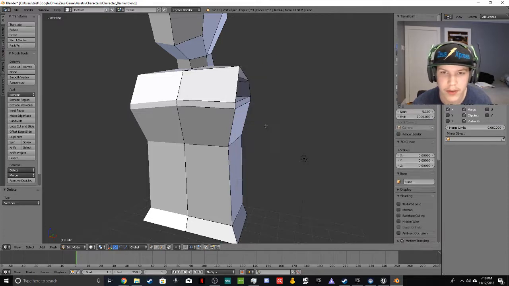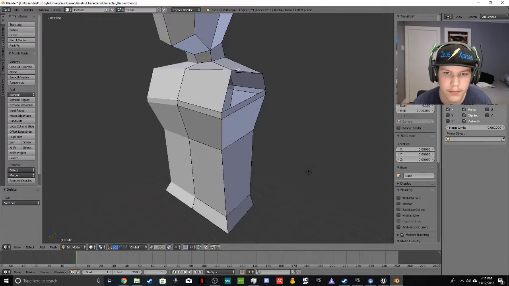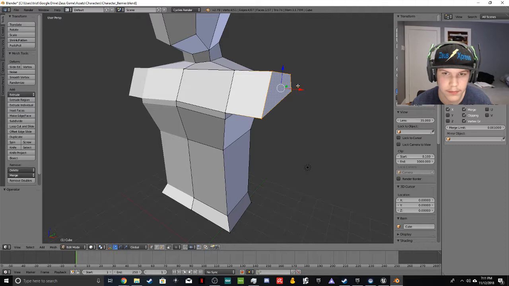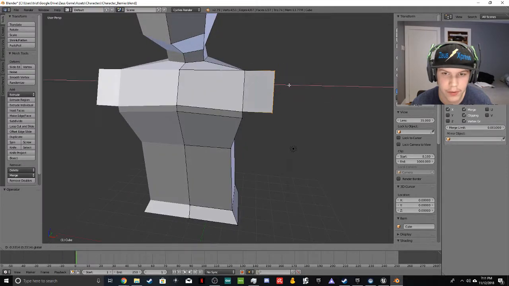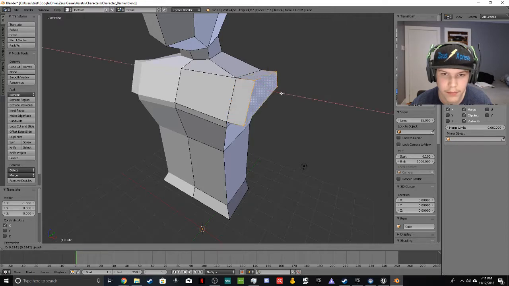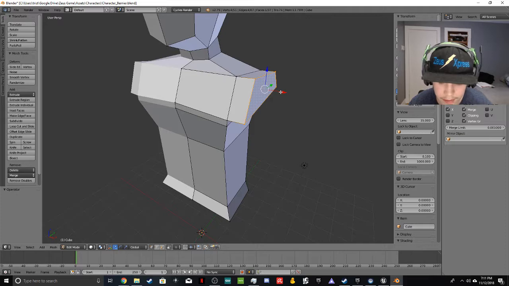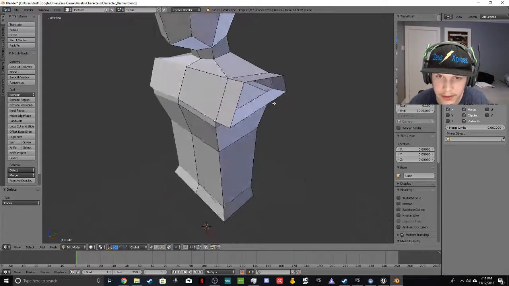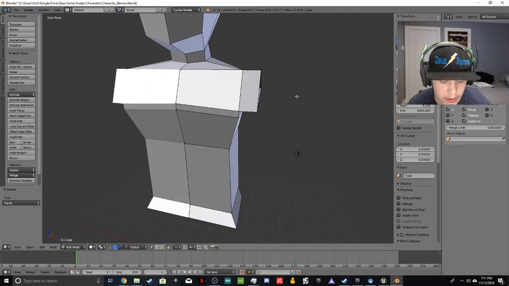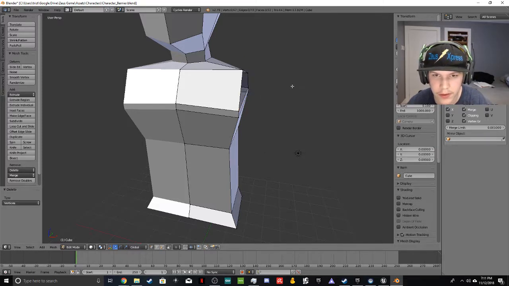Okay, delete vertices. Okay, well, I guess I can't change that now. Edges. Oh. Delete faces. No, no, no, no. Vertices.